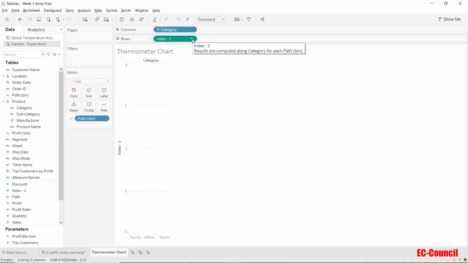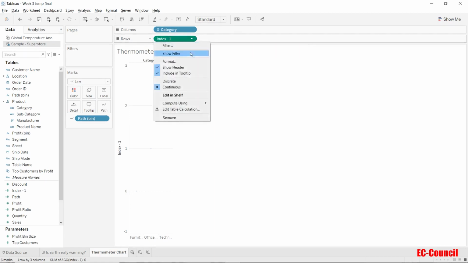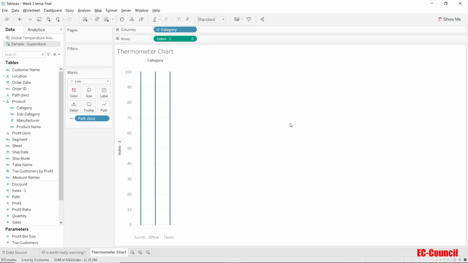Moreover, let's compute the Index -1 available on the Rows shelf using the Path field. We have come close to the initial skeleton required for the thermometer chart.